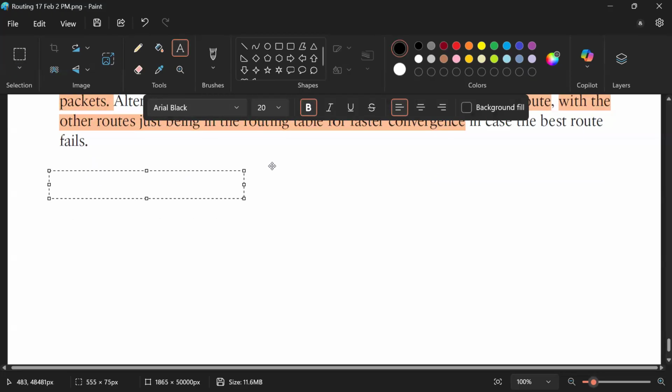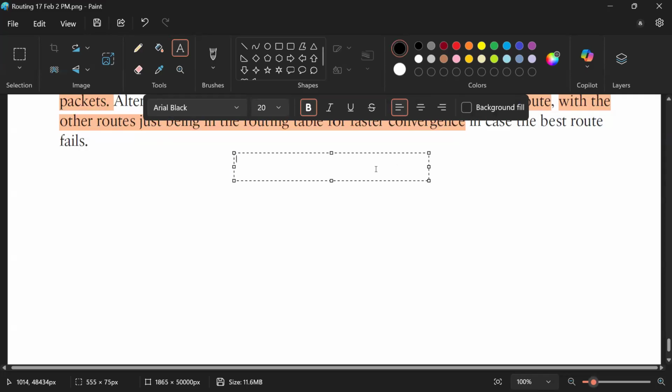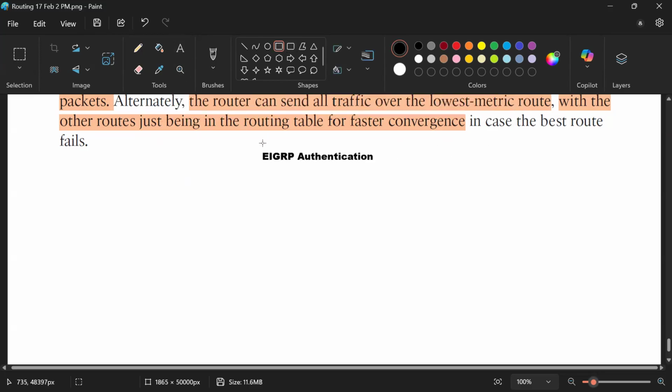Now, the next thing is about EIGRP authentication. Now, what is authentication?